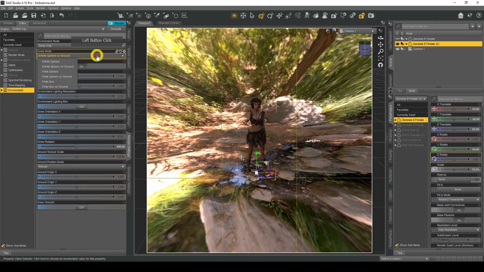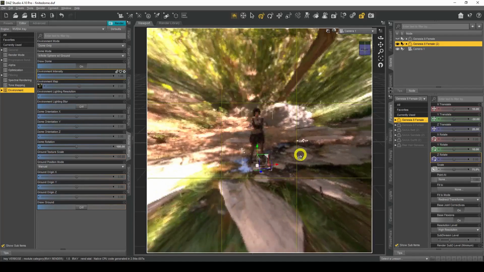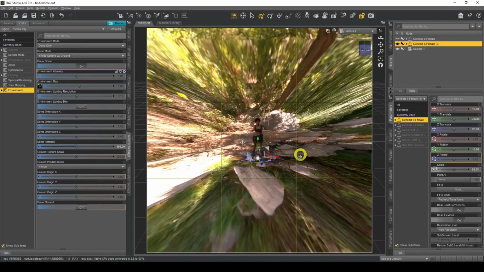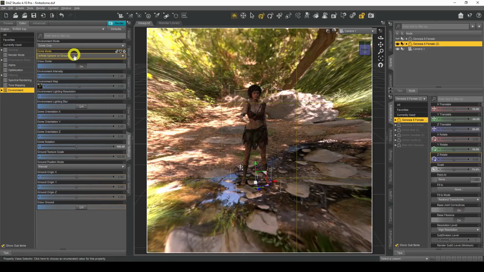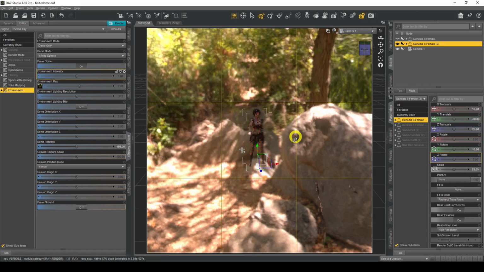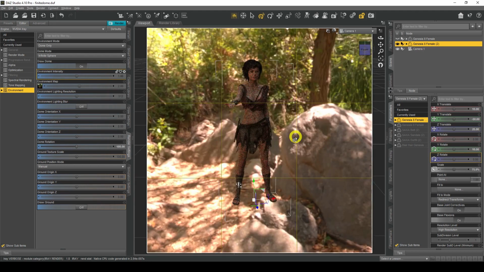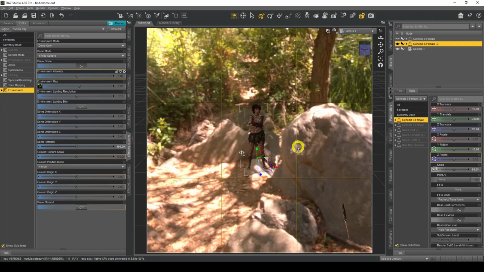Another thing about why it's called infinite sphere is, actually I can leave it on that. What it means by infinite sphere is, if I zoom in and then zoom out, you can see that you can actually zoom in and out of the actual sphere with the ground. So if I go back to the infinite sphere mode, this is what it means. If you zoom in and out, I'm just using my mouse wheel, the actual HDRI map doesn't change at all. Your actual character changes. Your character gets bigger and smaller compared to the actual HDRI map. So that's what it means by infinite sphere.